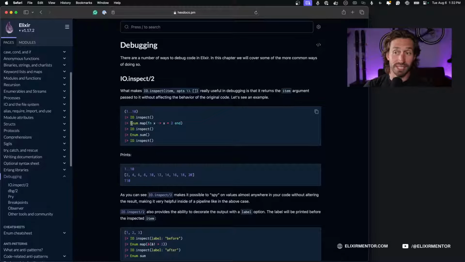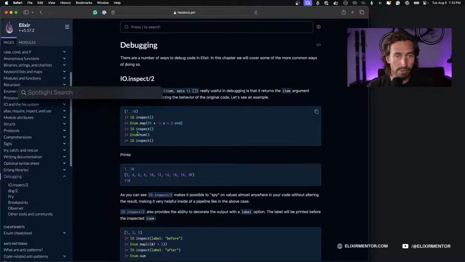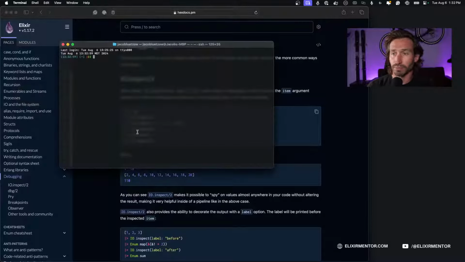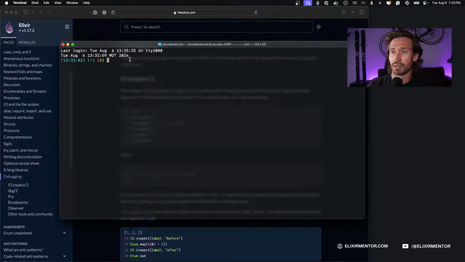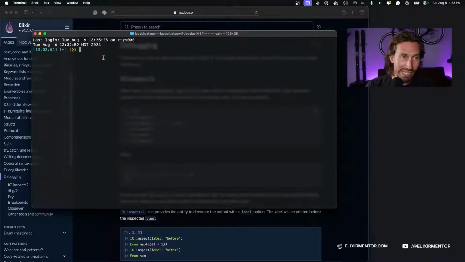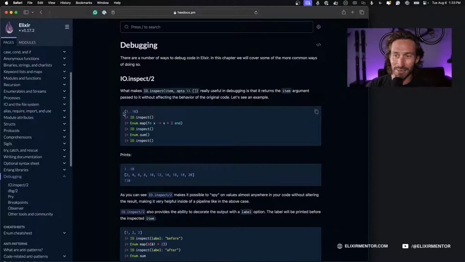Well, anyways, they're inspecting it between every function, between all these pipe operators. So let's go ahead and pull up our terminal, and I'll make this bigger for us. Transforming, that's the word I was looking for. So they're inspecting between every transformation of the variable being passed through.